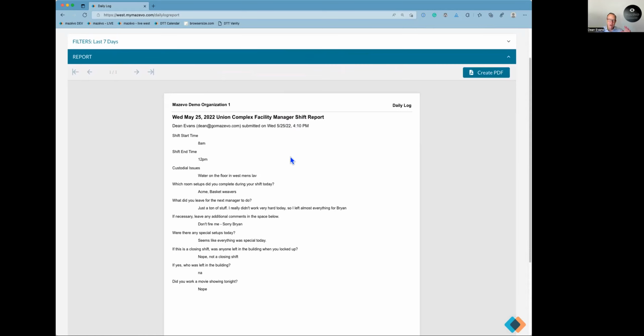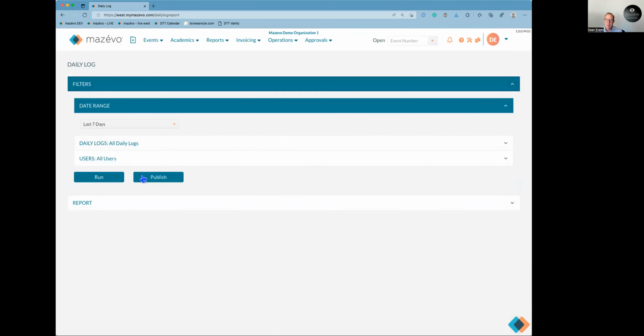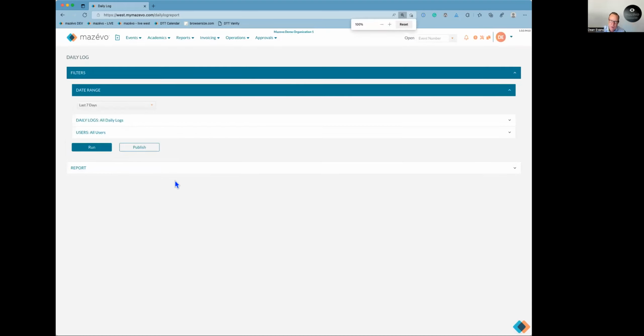Because you want all of your staff to fill these reports out every day, and then you're going to want to distribute these reports. Well, this is the report that you're going to distribute. Now, what we've done with this is you have the ability to filter it by your date range and things, and publish it. So instead of sending it automatically, which we don't really do, we publish reports, and you can send a link to anybody that needs to see these, and they get it in their email and they just click it or bookmark it, and they can see all of the daily reports with just a click.